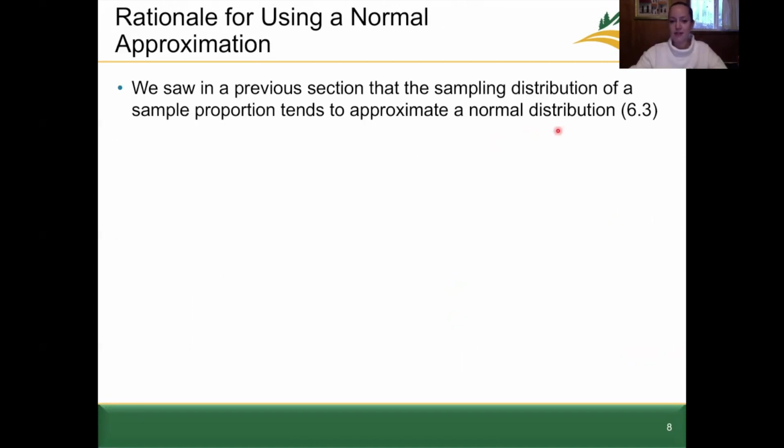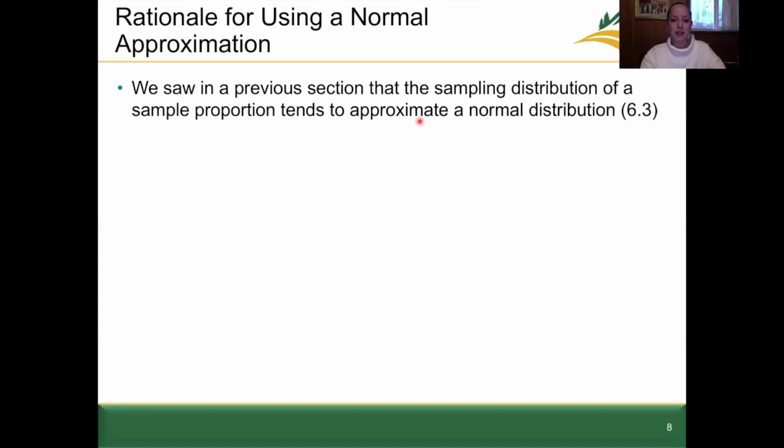So in 6.3, for example, we saw that the sampling distribution of sample proportions tends to approximate to a normal distribution. Recall from 6.3, if we had a population and we separated that population into all the different various samples, then from each of those different samples, we could get a proportion value, we could get a mean value, we could get a variance value. Those 3 categories were all considered unbiased estimators. When we then took the mean of all the proportion values from each of those samples, then we got the proportion value that represented the population.